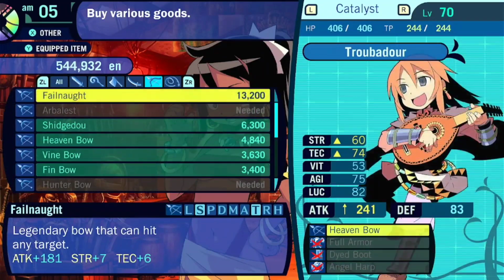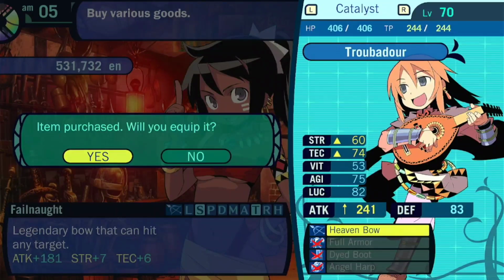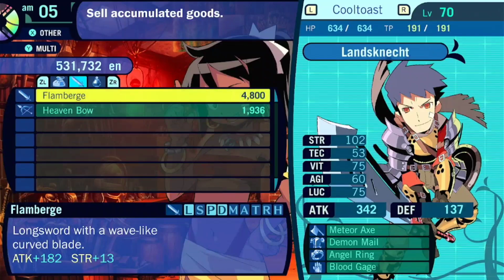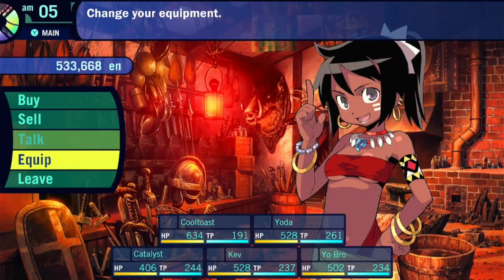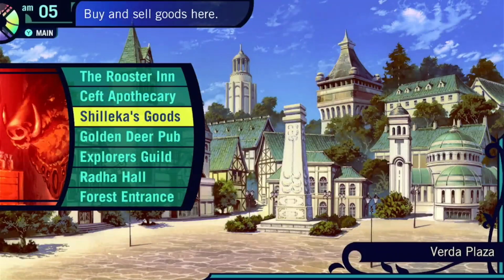And I think the last thing I'm going to do is buy a second Fail Knot. Yeah. Second Fail Knot. I don't think it's going to be super useful, but it'll boost his elemental damage a bit, and, well, Catalyst is a dedicated elemental attacker. Luckily, this time, there are no attack buffing shenanigans we're going to have to do. So, that's good.